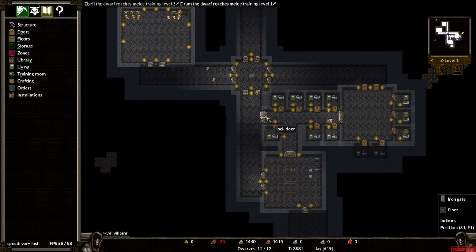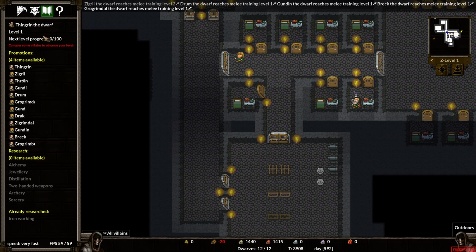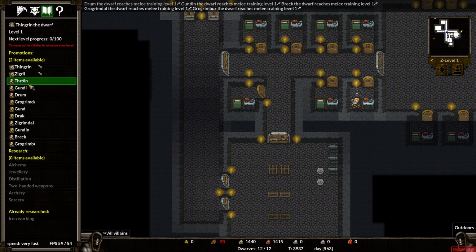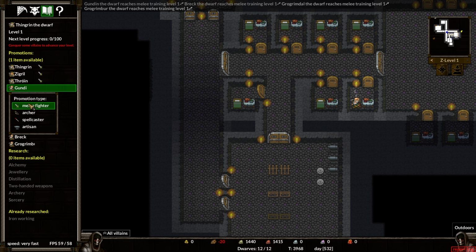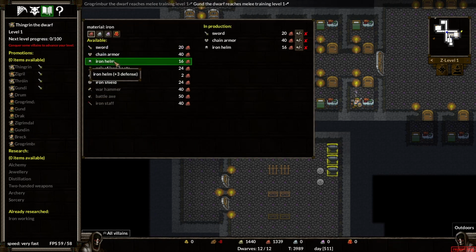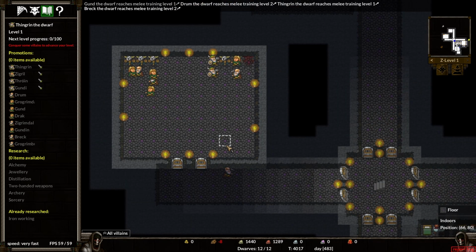All right, we're doing the training, which is fantastic. So let's start making our warriors here. So we have 4 available points. So you will be a melee fighter. You will be a melee fighter. You will be a melee fighter. I'd like a spellcaster. You'll be a melee fighter. It'll be fine. I'd like a spellcaster, but we'll get some of the spellcaster.